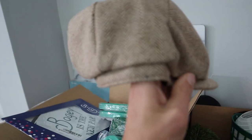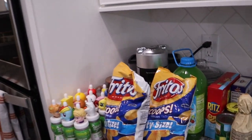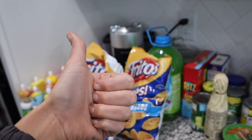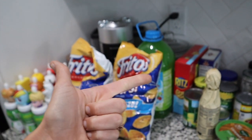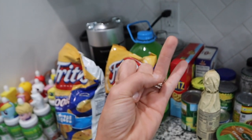I had to get a little hat for him, so he'll wear that tomorrow. We'll get some pictures. And I also went grocery shopping today. So on the menu, we're gonna have a veggie, fruit, meat and cheese charcuterie board. We're gonna have corn dip, sausage dip, and little finger foods. I'm also gonna make ham and cheese sliders.